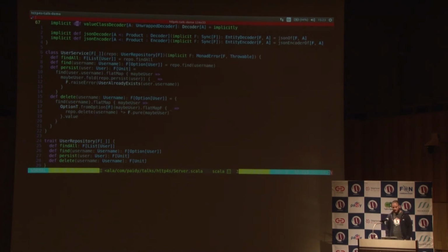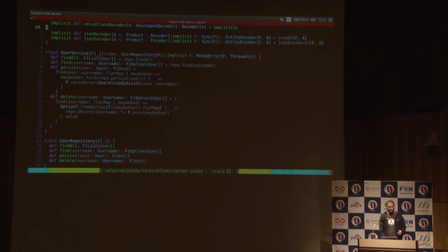Here I have a user service, again abstract. It has a parametric F. And in this case, I'm only requiring this F to be a MonadError, right? That's all I care about. So this service, again, is saying a lot just by the types. It requires only a Monad instance, being able to do flatMap, and to handle errors. That's why we require a MonadError instance, right? And in the case of findAll and find, we just delegate that call to the repository.